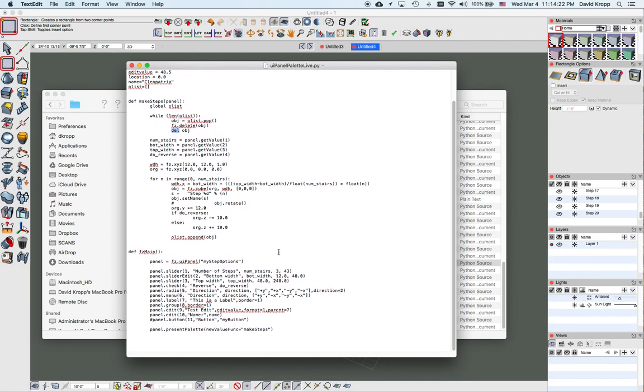And essentially what happens is that here we're creating a slider. The first parameter is an identifier for each of those user interface items. So simply 1, 2, 3, 4, 5, they're in order in this case. And when we execute the new value function, we ask the panel to get the value. So tell me how many stairs they want this time. Tell me the bottom width. Tell me the top width. Tell me, am I reversing it? These are, again, all the parameters. We're just getting the value back from the interface panel so that we can generate it with those parameters.